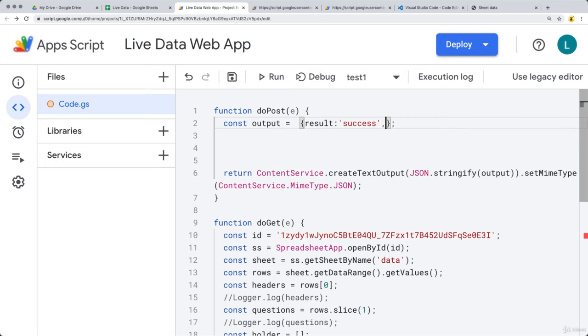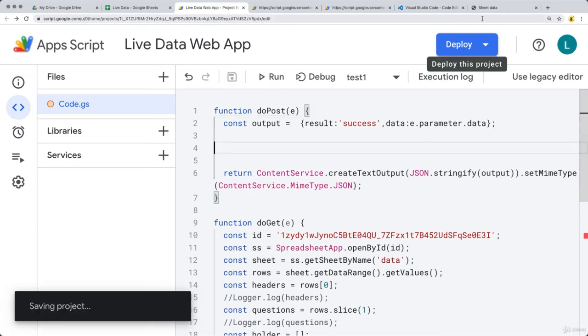Another thing maybe to add in here before we move on to the next lesson, where we're going to write the function that's going to actually update the content for the sheet, is we want to make sure that we're actually sending data properly through to the server side, and that's going to be contained within the e object. There are a number of options, and one that I usually like to do is return back the content as data, because now we've got it within an object. We've got the e, and the content is coming in as e.parameter.data. So that's where the stringified content is going to be returned.